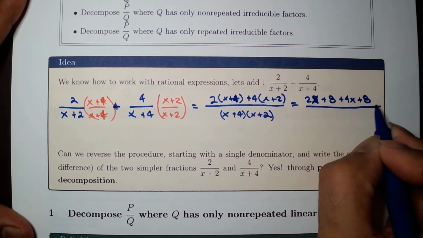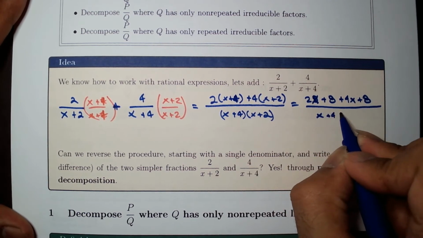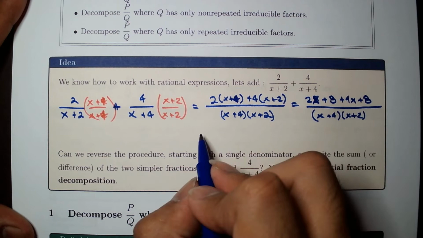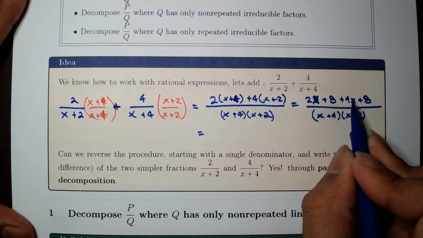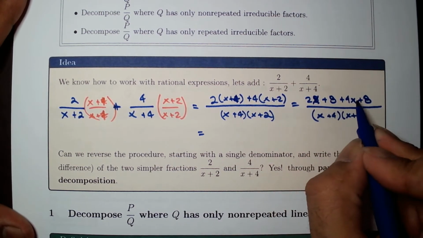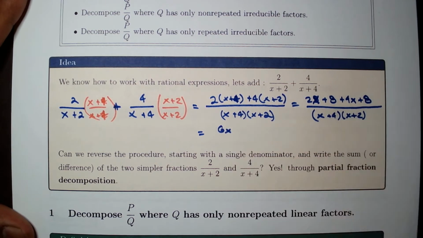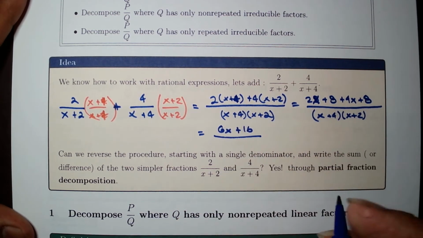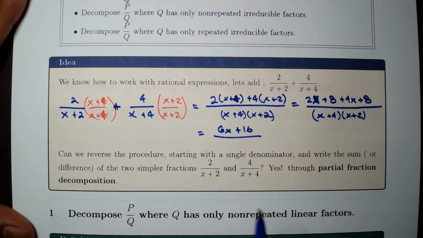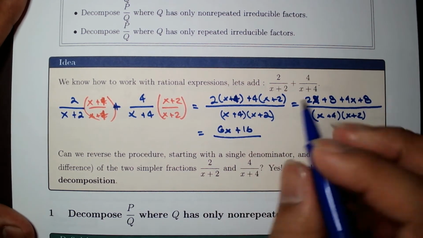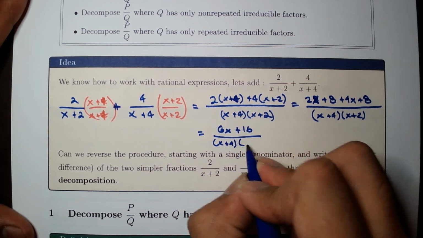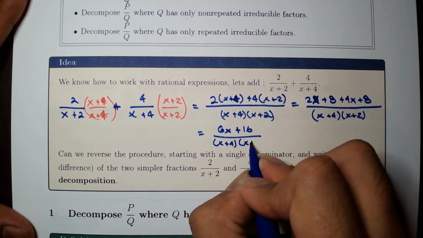And all we do in the numerator is combine like terms. So x's with x's, that's 2x plus 4x, that's a 6x, and 8 plus 8, that's a 16. And we can leave it like this. I know we can factor out a 2 from the numerator, but that's not going to help at all in the sense of simplifying the fraction.